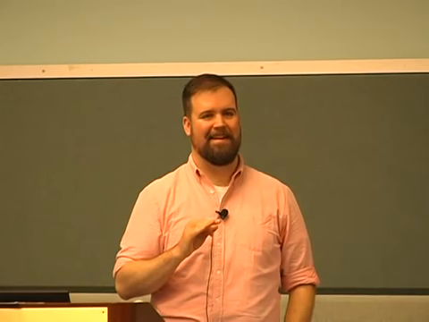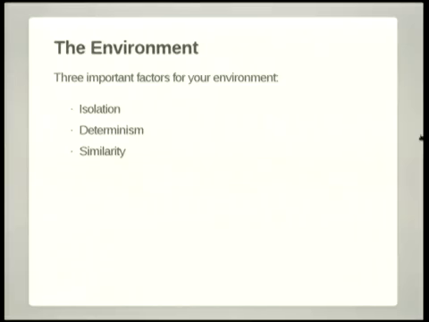I want to talk a little bit before we get started about your development environment and what to think about as you're working on a project. There are sort of 3 factors that are important, and I'm going to talk about those each individually: isolation, determinism, and similarity. These are the 3 things I look for when I'm setting up my development environment for some kind of project.